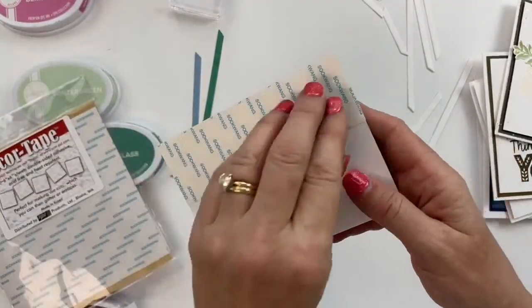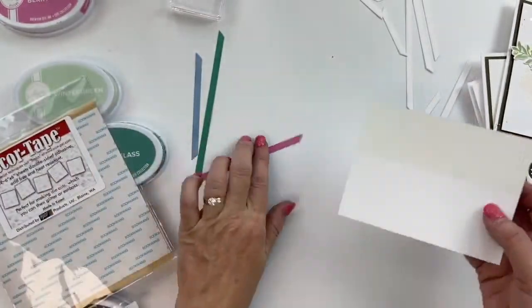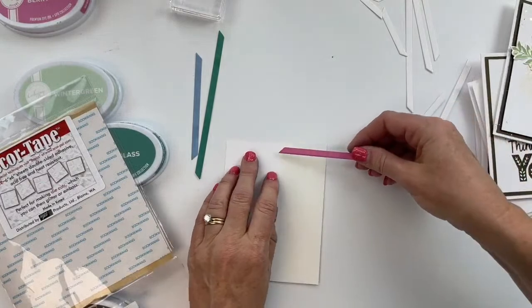Hilarious. Okay, so then you're just going to peel it off, and now this is basically a sticker here. So I can do this and start lining.